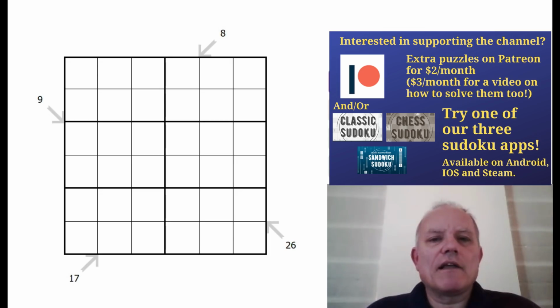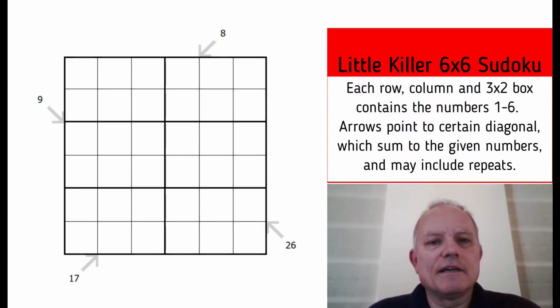To be fair, I think there are ways of doing it fast, but I think they involve bifurcation, and I'd be very happy to do that in a competition scenario. And in fact, doing it that way took me only a fraction over 2 minutes, but finding the logical path through it is much harder. We might look at that in the future, but it is only a 6x6 puzzle still.